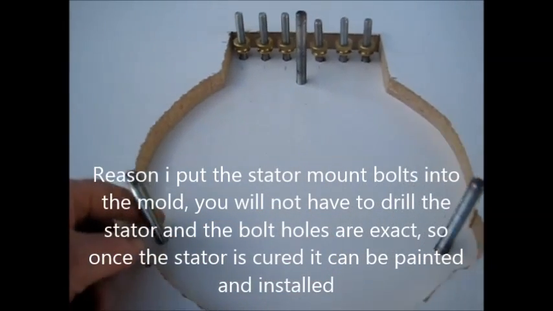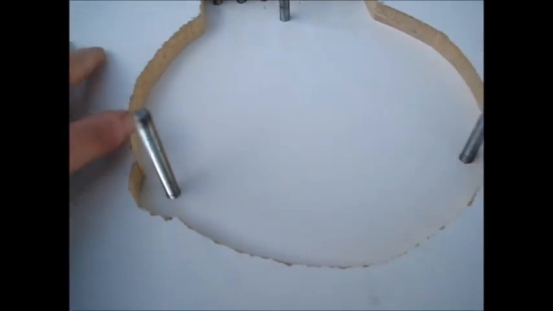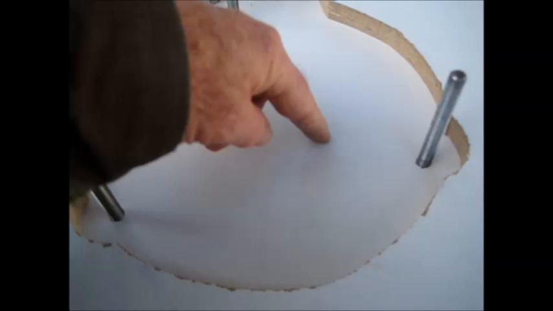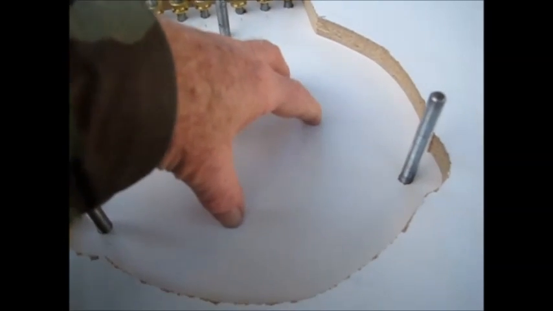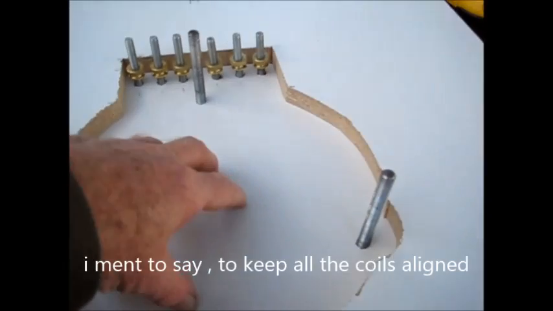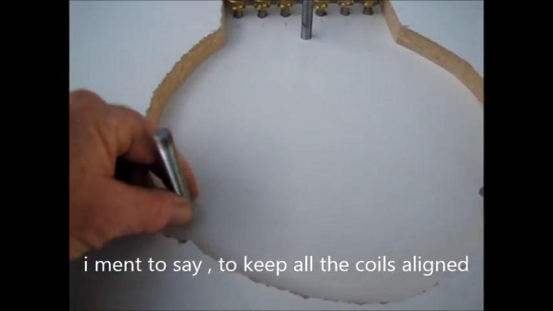I have a nut and a washer on the back side of this. So when I get ready to pour the mold, all you do is take automotive wax and coat all these surfaces and this edge. And there'll be another piece of wood in here in the center to keep the magnets all aligned, and that represents where the bolt hole pattern is going to be.